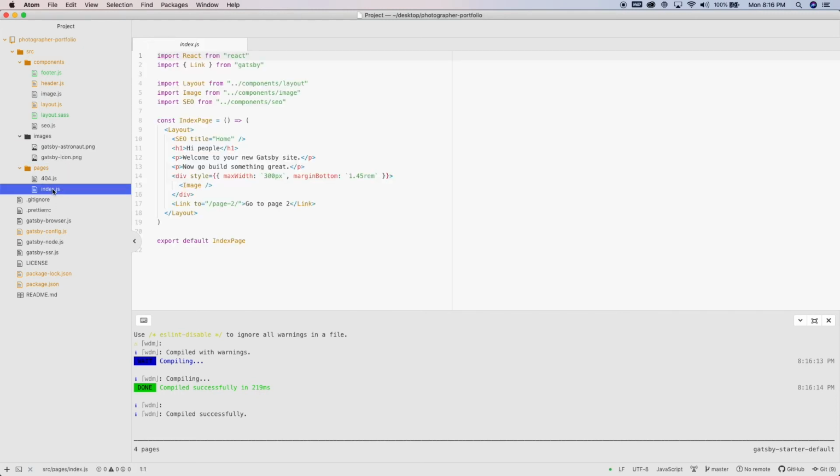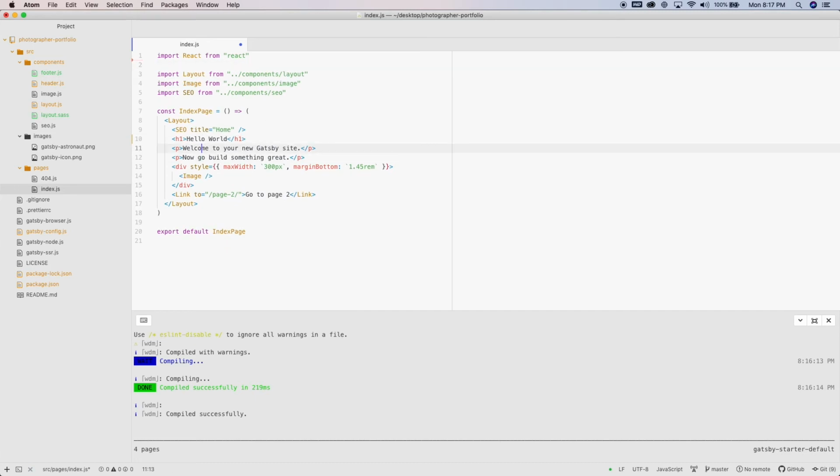And then in our pages, you can see the layout. So we're using the layout. We're pulling in the SEO right here. That's the title we're giving it. It says hi. Let's just change this to hello world. Let's cut the link because we're not going to use the link. Let's cut this, and this. Cut that div. Cut this link.